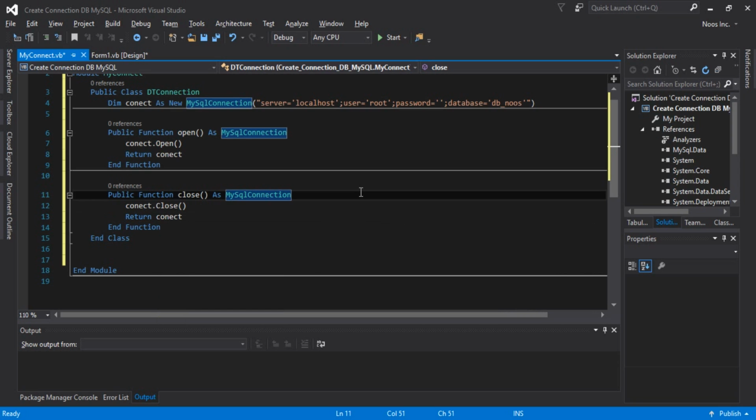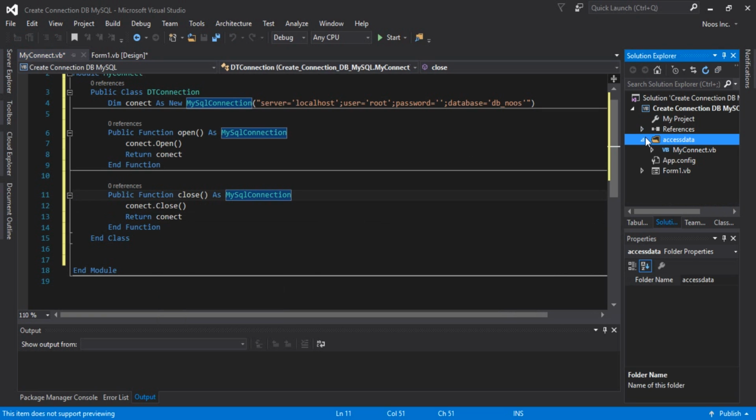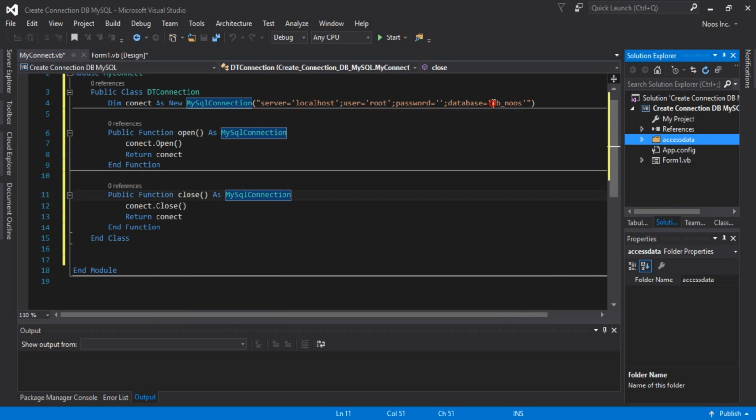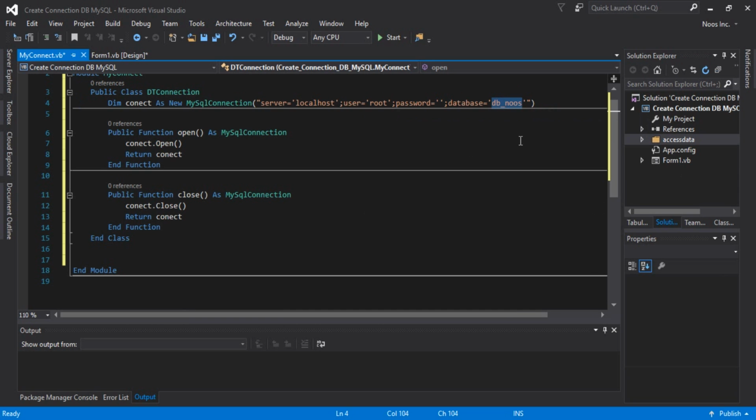And like in the video before, I just want to test if my application is connected with the database that we just created. In this case, the name of the database is dbnews.